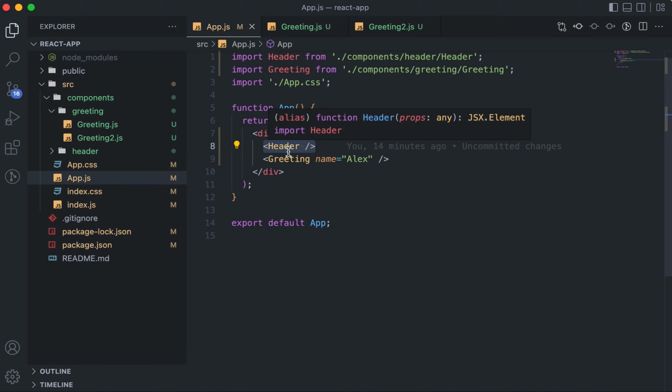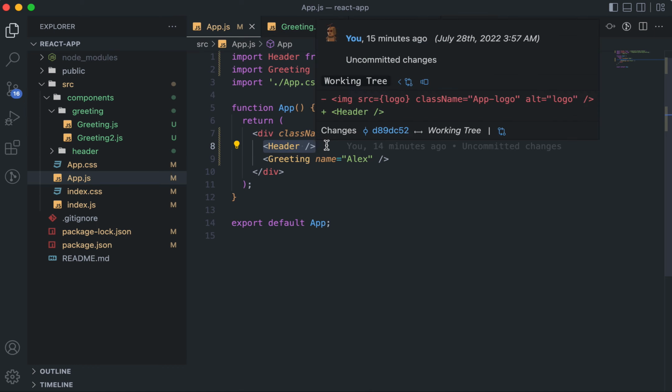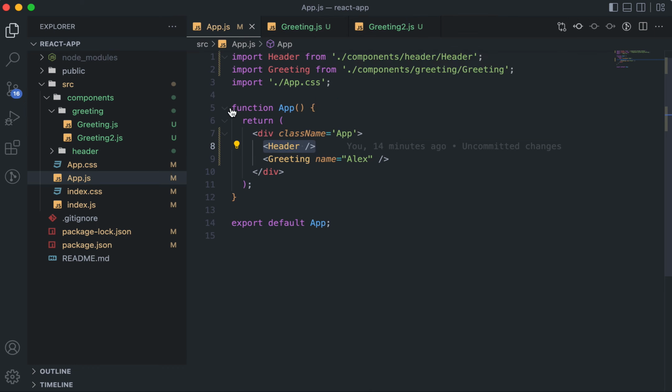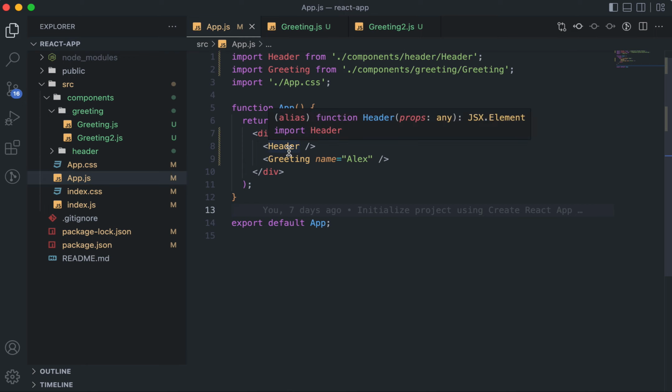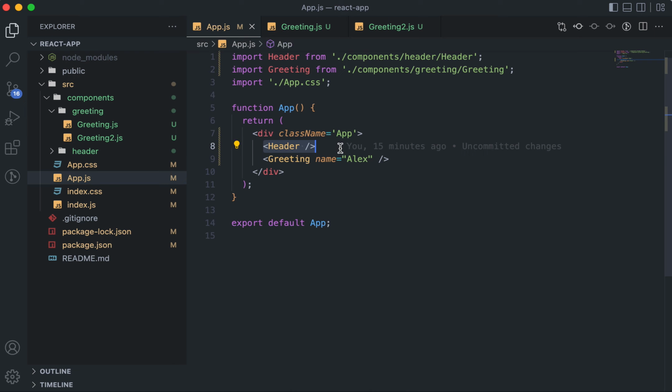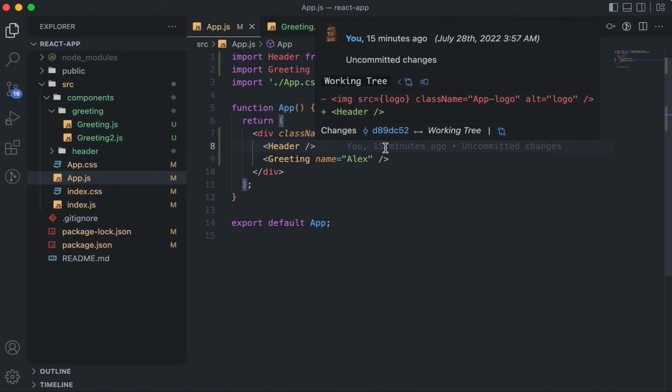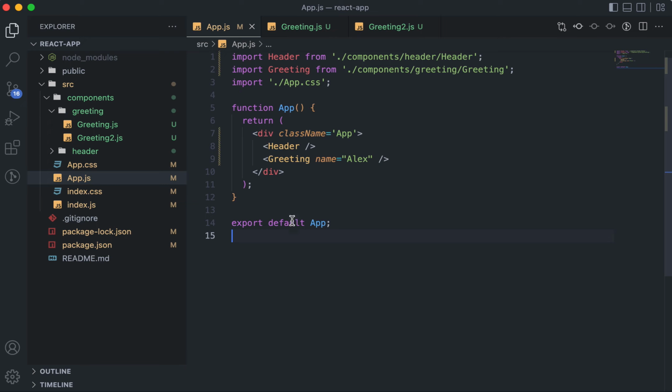Internally it can be a class component, it can be a functional component. In fact, you can see that this is a functional component. Inside that you can use a class component. Again, inside a class component you can use a functional component. That also you can do. Similarly, there is a stateful component. Inside that stateful component you can use a stateless component. Now this is a stateless component. Inside that I am using a stateful component, Greeting. So all of those things can be done, and those are implementation details of a particular component. Other than that, nobody else should care about that.